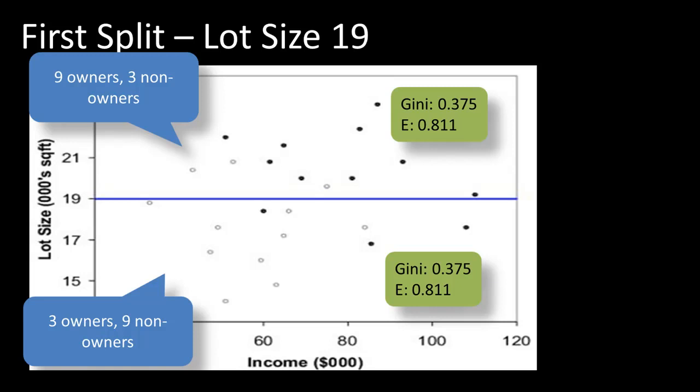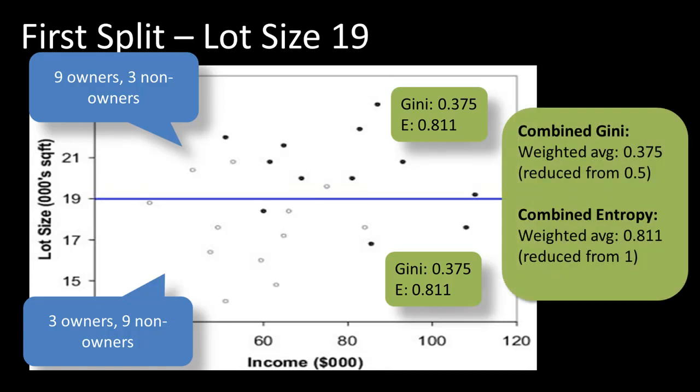You've got 12 cases in the first partition, 12 cases in the second partition. So it turns out that the weight is going to be the same, and therefore the Gini for the entire set is simply the average of the two Ginis. But suppose there were 10 cases here and only 2 cases here. Of course, in this case, since the values are the same, it's always going to be the same, but you get the idea. If you've got a bunch of regions, each with its own Gini value, to get the overall Gini or the overall entropy, you take the weighted average of all these values, with the number of cases in each region being the weight.